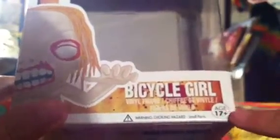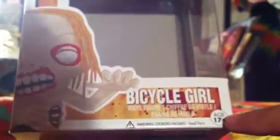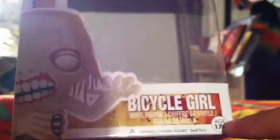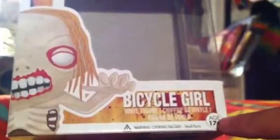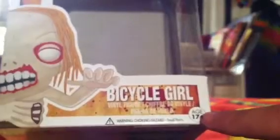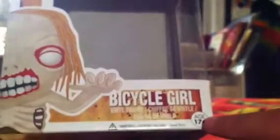It says 17 and up on this pop, and some pops say that, and some of them, like this one, it's okay for them to say that, but on some of them it just doesn't make any sense, because I have V for Vendetta, and I'll do him later, and it says ages 17 and up on that, and I don't see anything wrong with that one. Anyway, it says bicycle girl right there. A giant splash of blood.